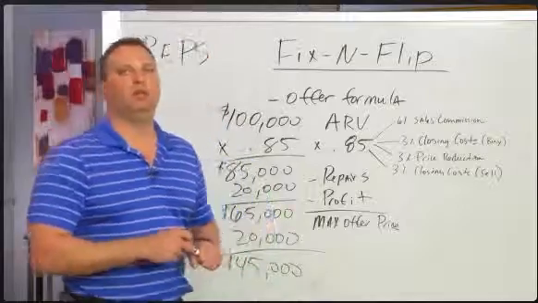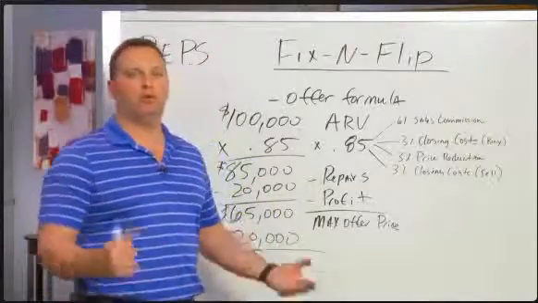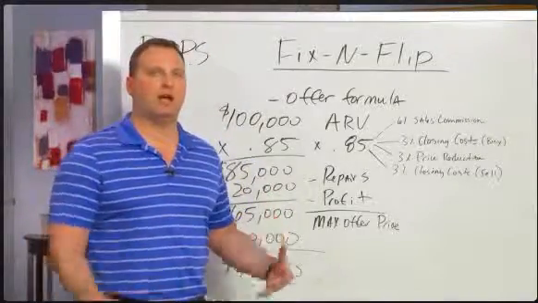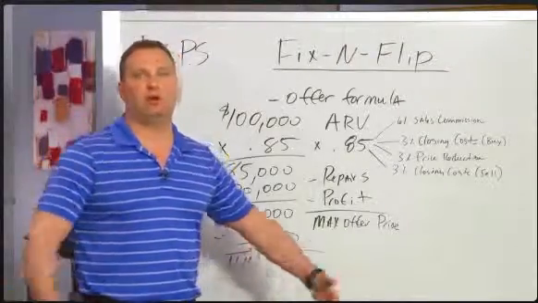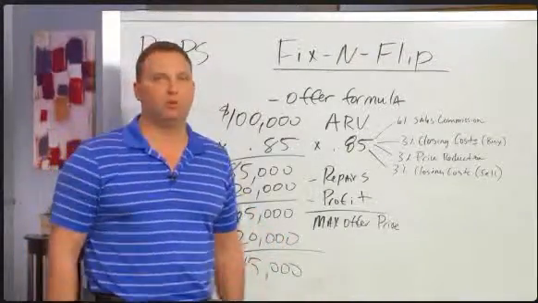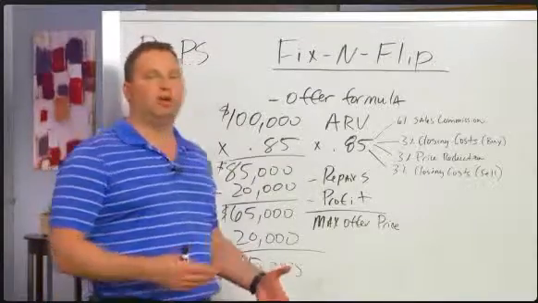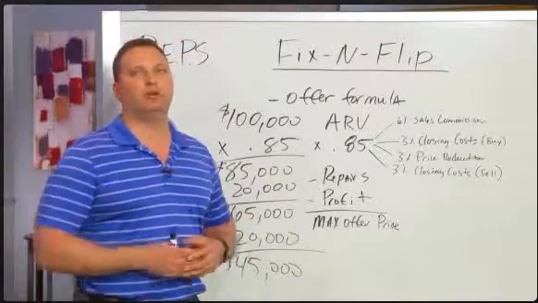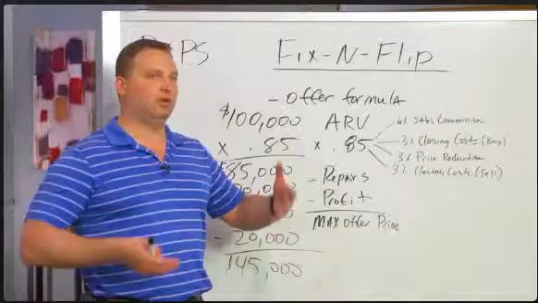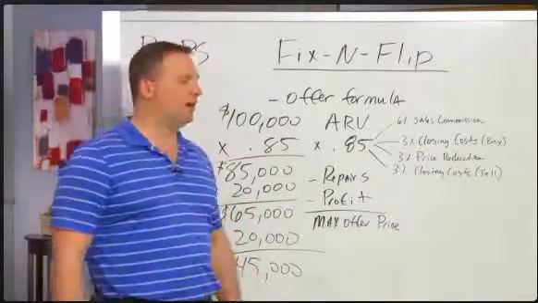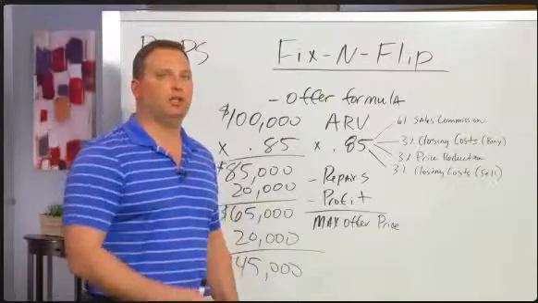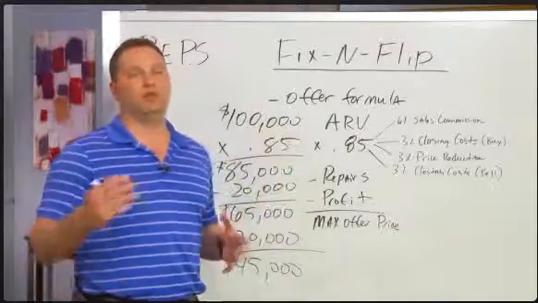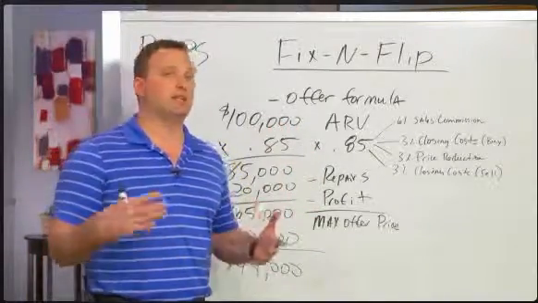Now, again, we like to start a little bit lower, throw in an oddball number so it has a higher likelihood of being accepted. In something like this, I'm just going to go down and probably offer $41,300. That's an oddball number. And then if they counter it, it leaves me room to get up to this $45,000 mark.